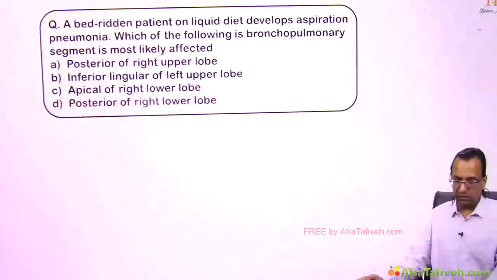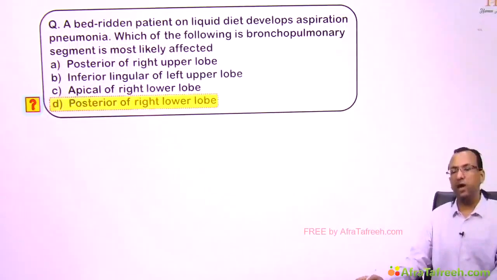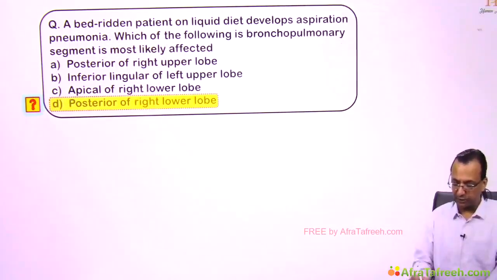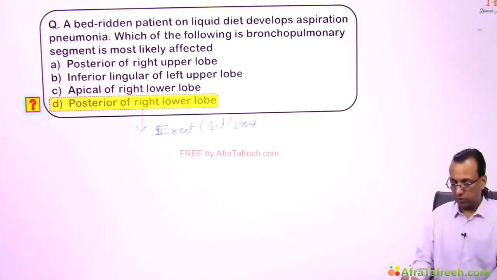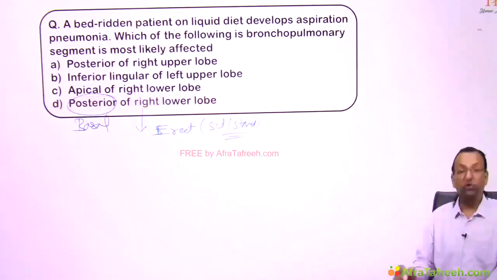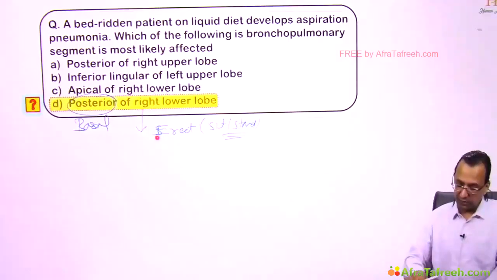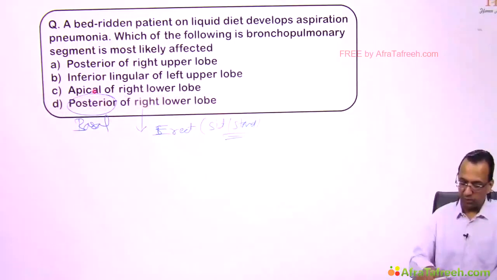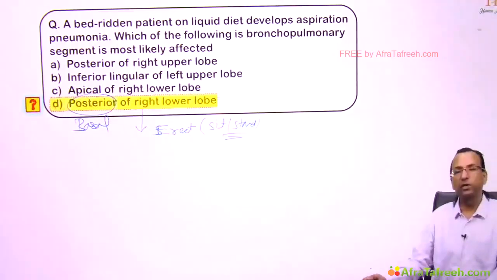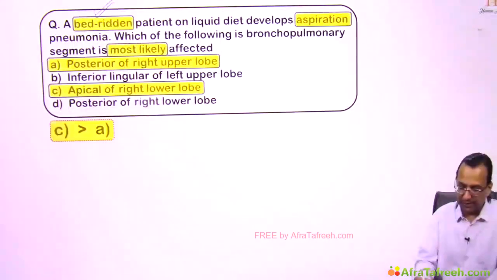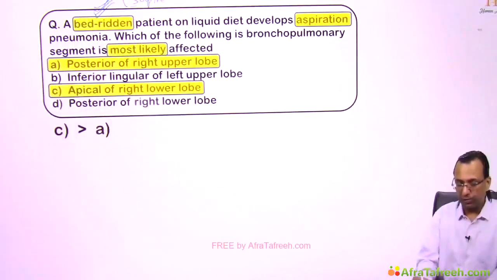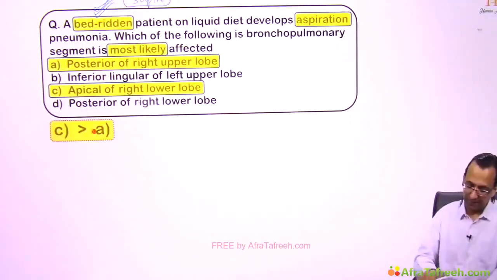Okay, when is the answer choice number D? Choice number D is your answer if it was a patient in erect posture. And what is erect posture? Erect posture could be sitting or standing posture. So where will they aspirate? It will be the posterior basal of the right lower lobe. So if the patient was in erect posture, in standing posture, then it will be the posterior basal of the right lower lobe. Yeah, that is the point. But this patient was bedridden and in supine posture. So double answer, and C is better than A.